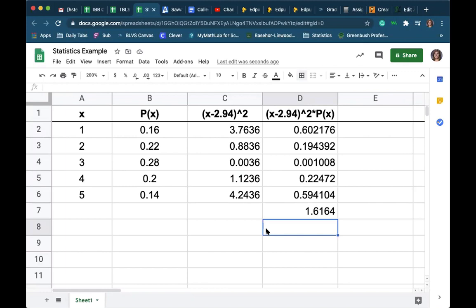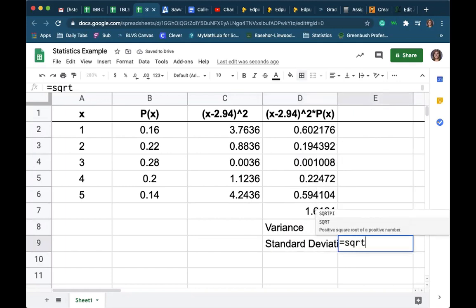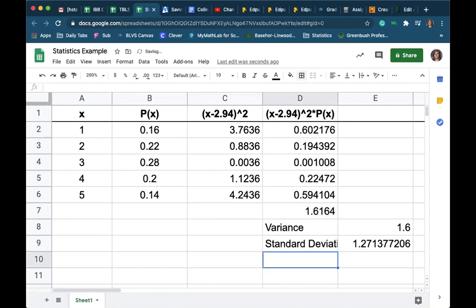So what did we just find? What is that called? Variance. So our variance is what? How would you round that? 1.6. And then how do we find our standard deviation? Square root. And what do we square root? Right, that original. So what would the standard deviation be? How would you round that? 1 point, what was it? 3. Sorry, just can't hear you guys.